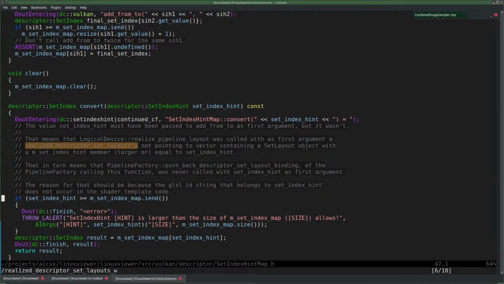We throw. That's no longer correct then. We have to return an undefined value. Took me a couple of days, but now finally I see the picture.